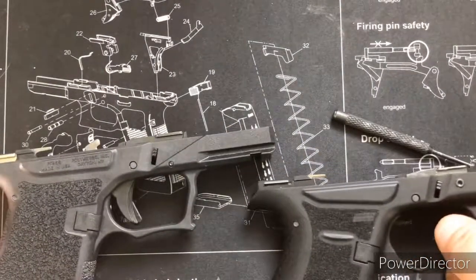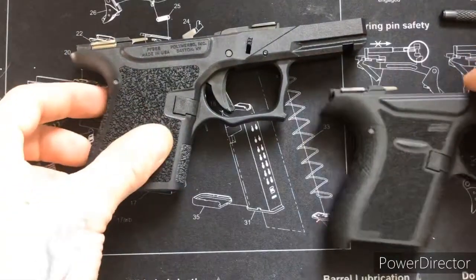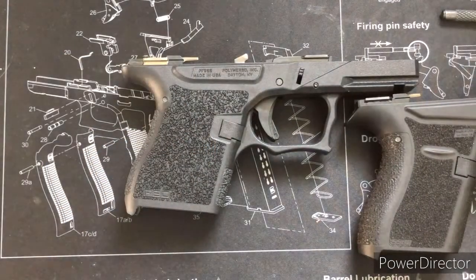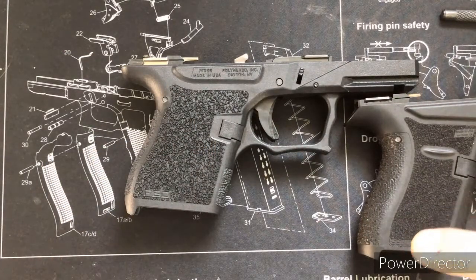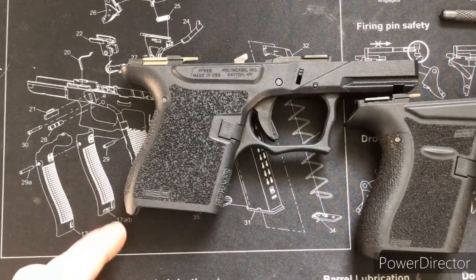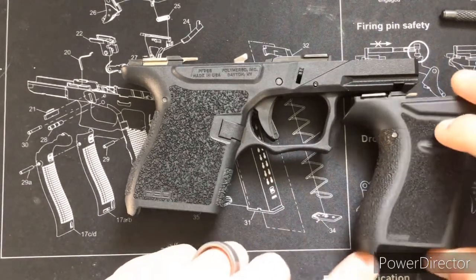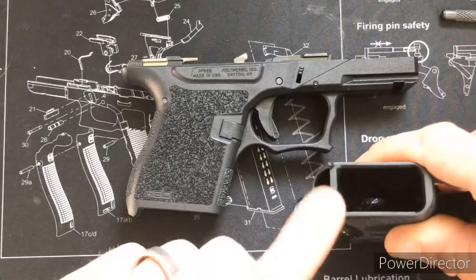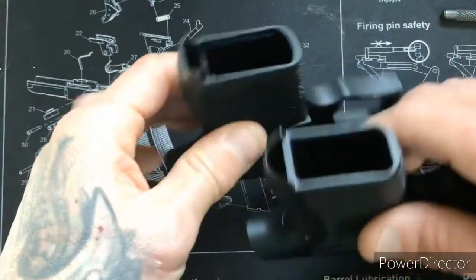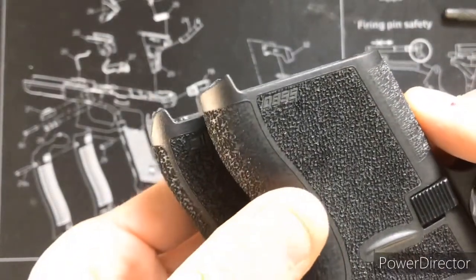And then another thing is on the magwell. You can kind of see the difference between the two. The SS80 is nice and clean, factory style. The PF9SS has more of a funky look to it. So if you were to put the Ghost plug in it, it'll fit on the SS80, but on the PF9SS it won't fit. See the difference?